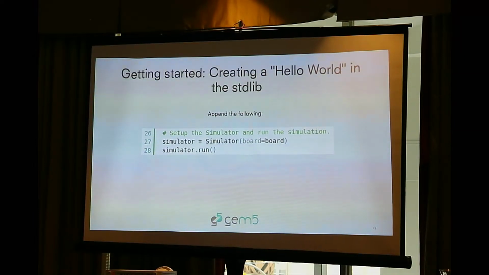The question was, can you provide just the CPU? Right now, the gem5 standard library is very board-centric, so you would have to pass a board. But it would be possible to create a board that is so basic that it is just a board with a CPU plugged in, and you can simulate from there. We don't provide anything like that, but it's definitely possible. For this particular API, you're passing something that has to inherit from the abstract board.